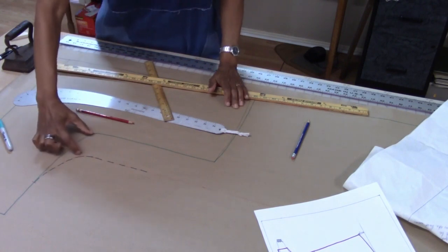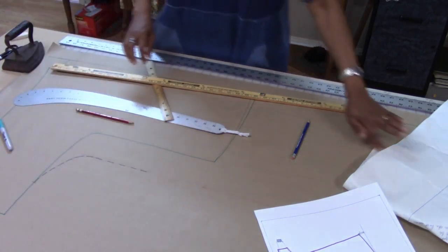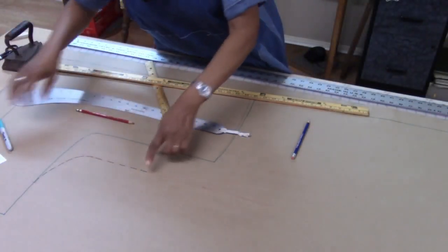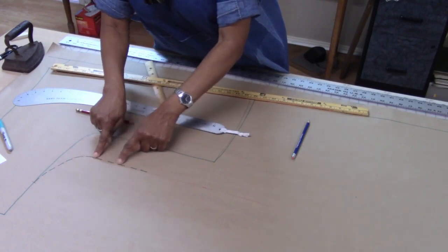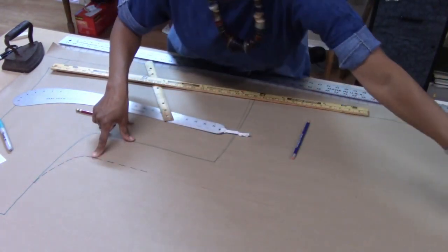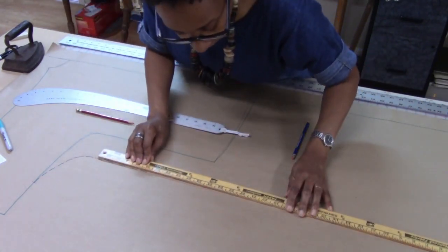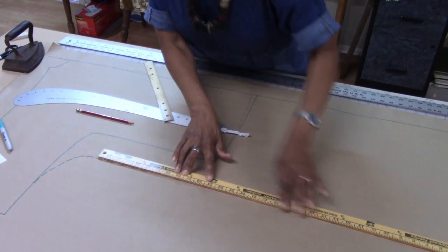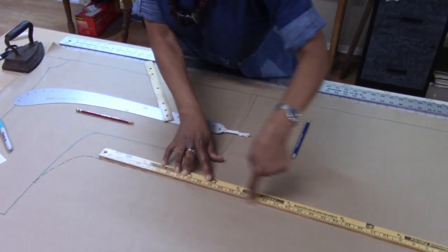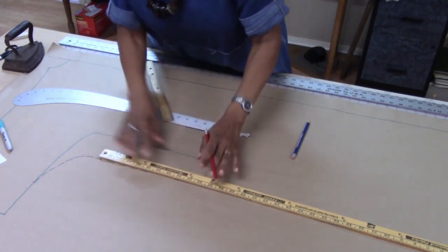The broken line is how I've made the pattern bigger, right there. Now what I want to do is take that underarm line and continue it down to the very edge of my paper. To the very edge. So I'll just put my yardstick along that line, and it angles right out.